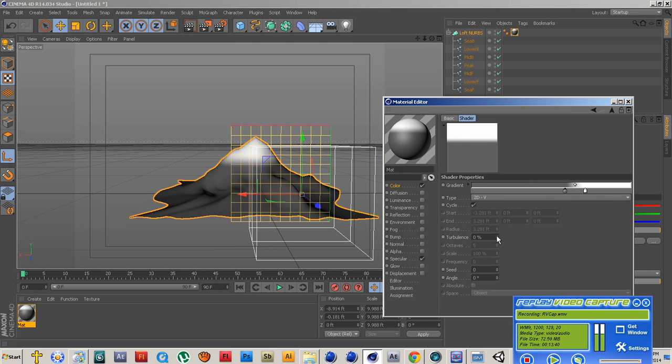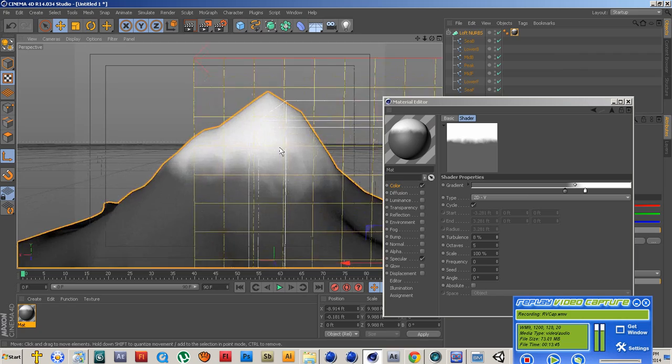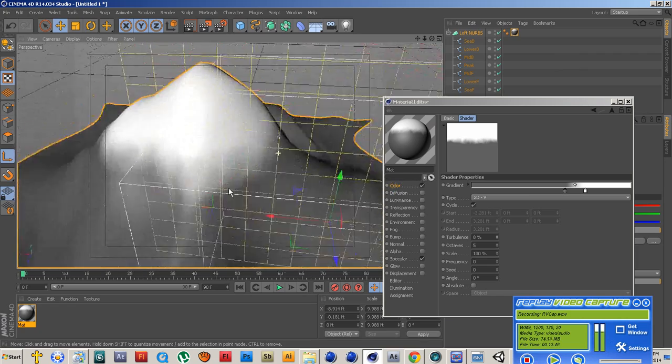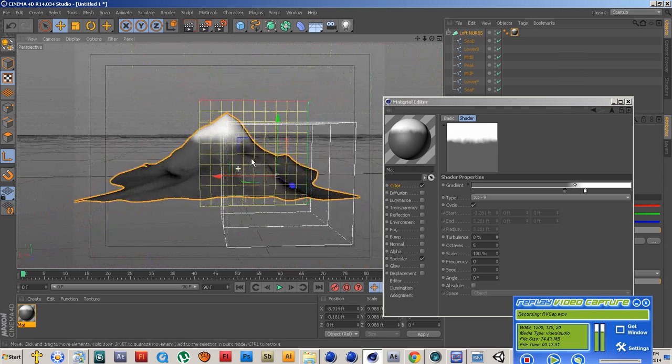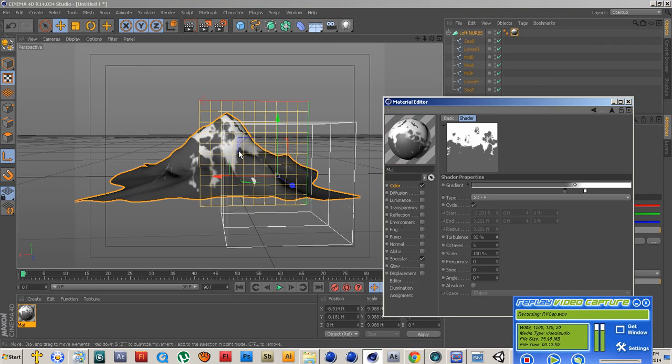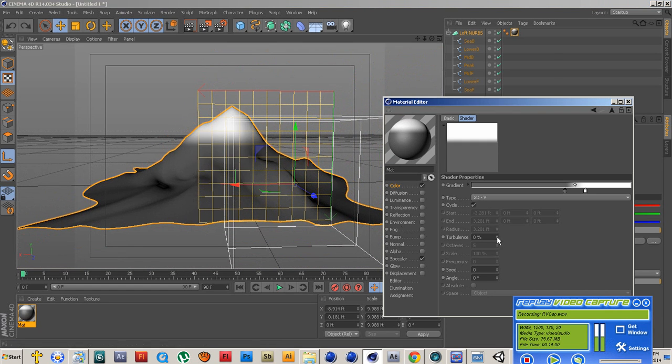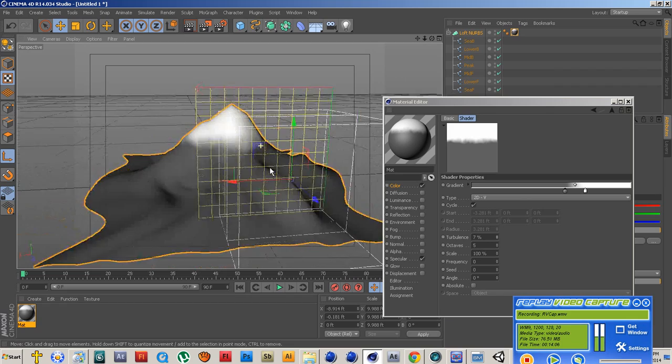I can even give a little bit of turbulence, which will add some nice unevenness to the snowy sort of capping there. You don't want to go too far because it'll go out of control a little bit, but that might look good depending on what you're going for. For our purposes, we're going to stick around 5, or maybe 7, something like that.